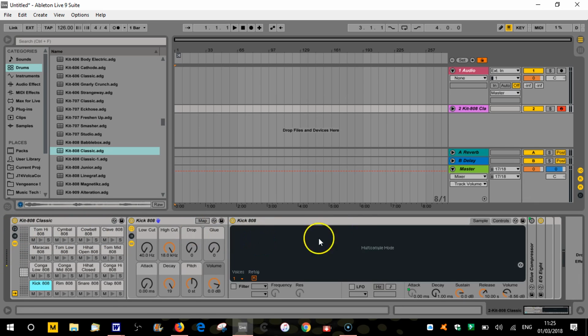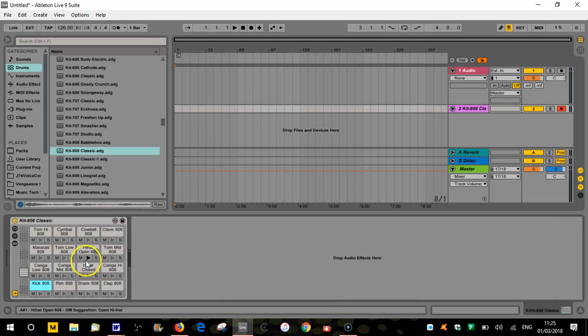The buttons on the far left here, we can hide and show different parts of each device. So at the moment we're seeing the kick device, so we've got the controls for the kick over here, and we can see it's got some stuff like a compressor and the EQ, which is all built into this device. If you close that down, we don't see the device anymore, we just see the rack.